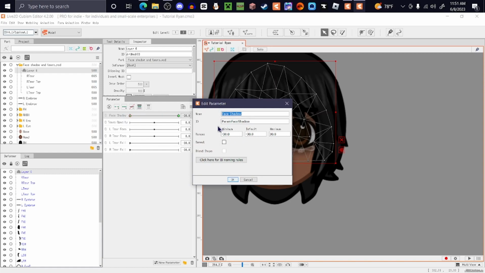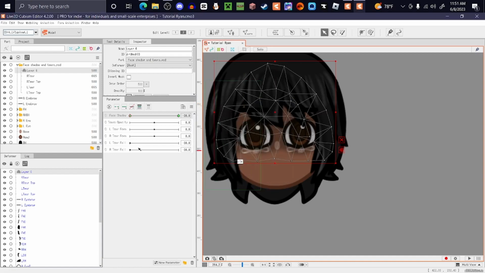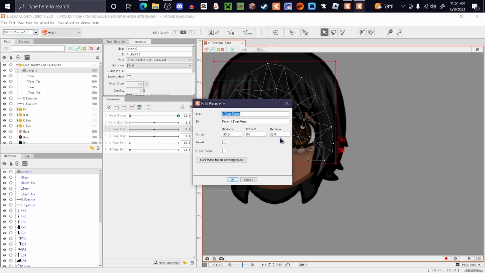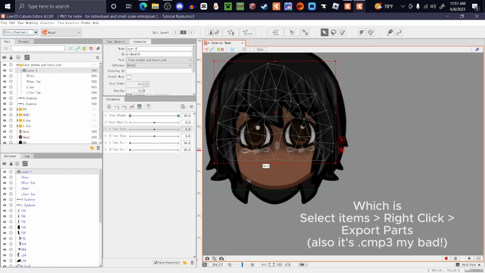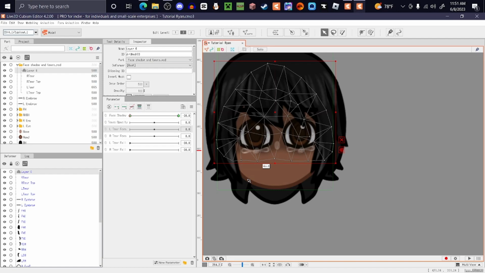I also want to note for IDs, you do want to name them. Okay, don't be lazy and don't name them. Like, I have all of them named. This is because you're going to export this as a CAN3. In order to do that, you do have to name your parameter IDs so that you can put it on safely. That way, you won't have problems. Okay? And if you want to see what the problems are, be my guest.